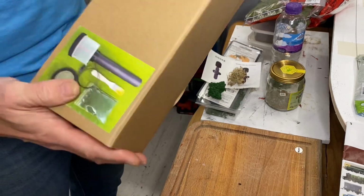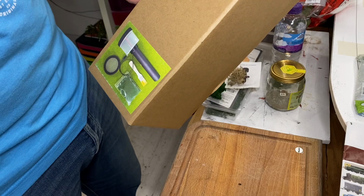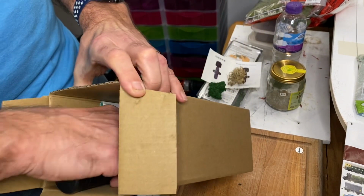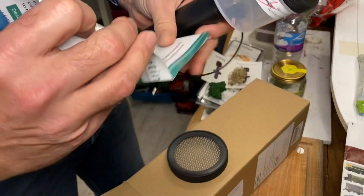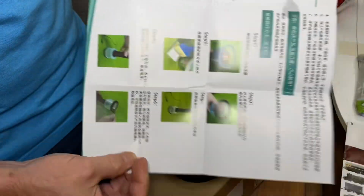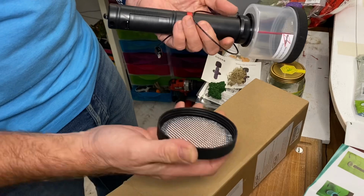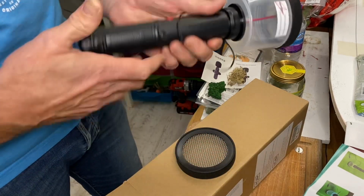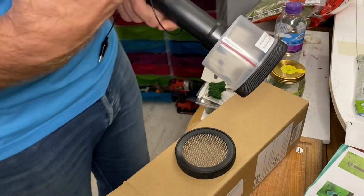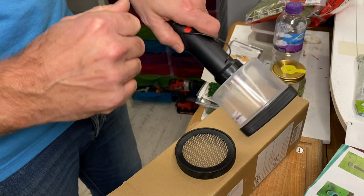Quite excited. My static grass applicator has finally arrived, so I can do some static grass now on the layout as well. It isn't a posh make, it's just one I bought online, probably from China, and there are some basic instructions, which, as I say, a lot of it is in Chinese, but hopefully that will do the job. So I've got a bit of static grass that I was just using as scatter, so I can now put it in here and see if it actually goes on and stands up like the grass should. So let's see how it works on the layout.